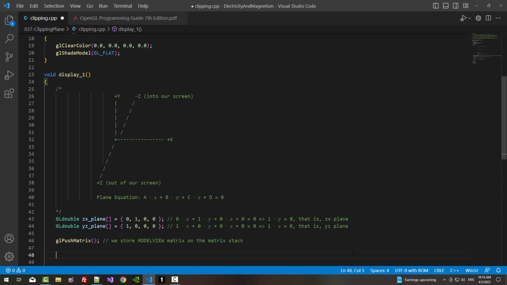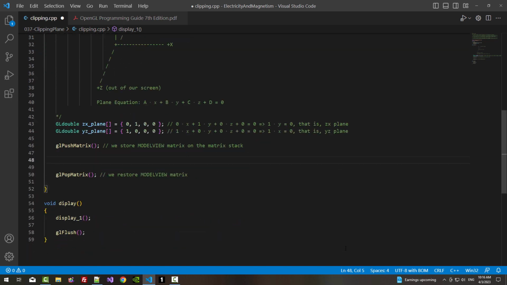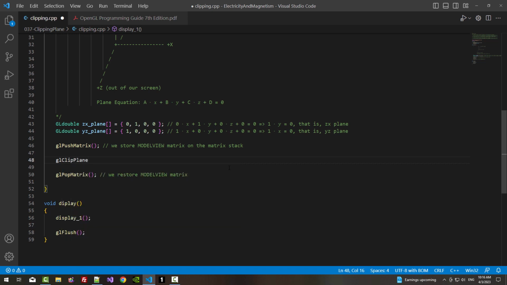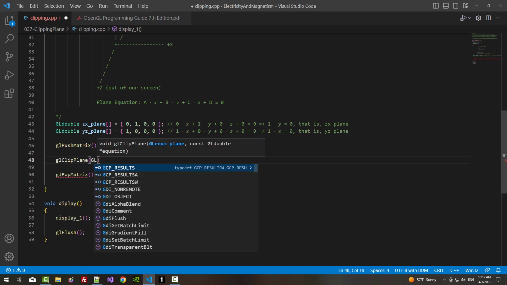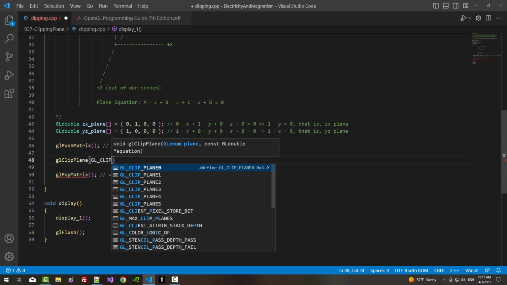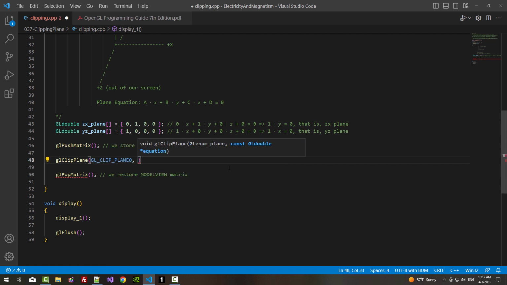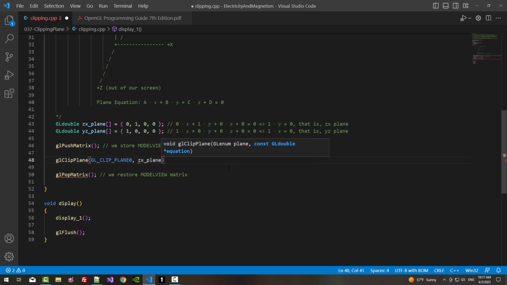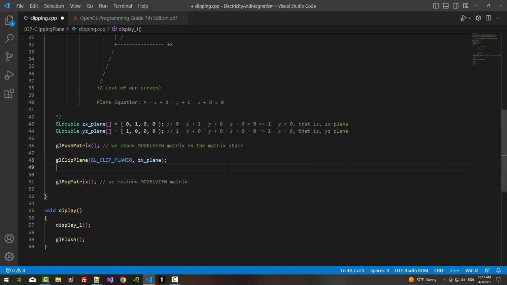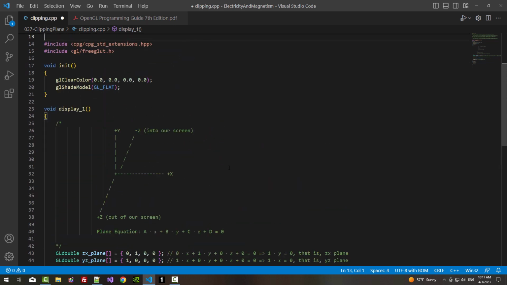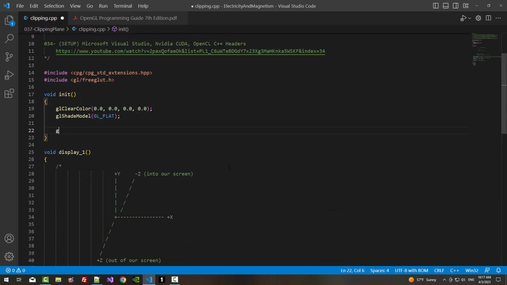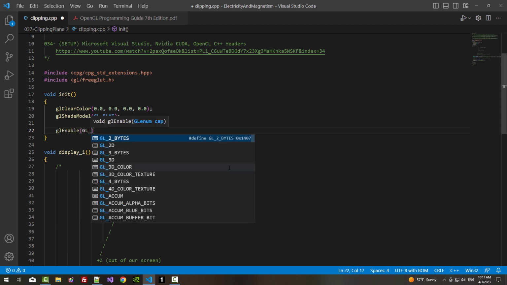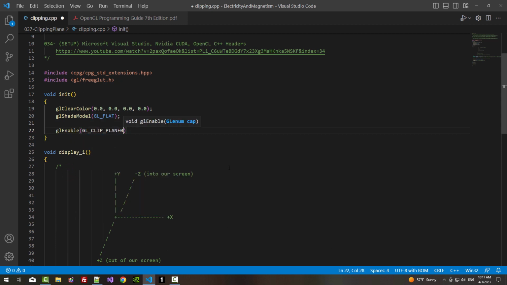In between, I will scroll up. glClipPlane, GL_CLIP_PLANE0. We set the eqn plane. We will enable glEnable GL_CLIP_PLANE0.